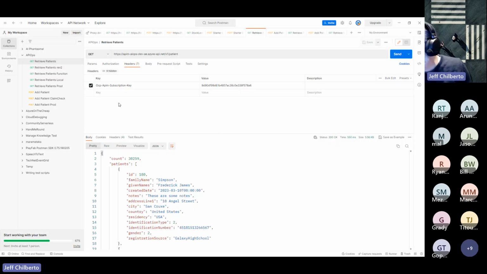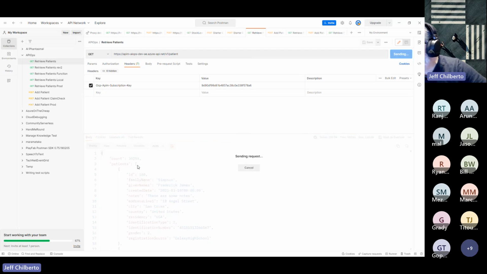Right, I'm using Postman just to test the API and in this case, warm it up. So first, I'm going to be doing retrieve patients. Sorry about the size, but hopefully you can read it. I'm calling a dev instance of APIM where I'm using the RESTful endpoint. So you can see patient doing a GET operation.